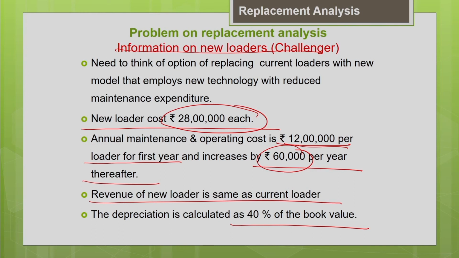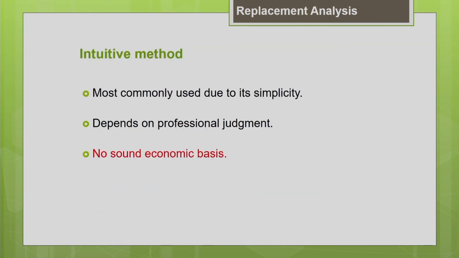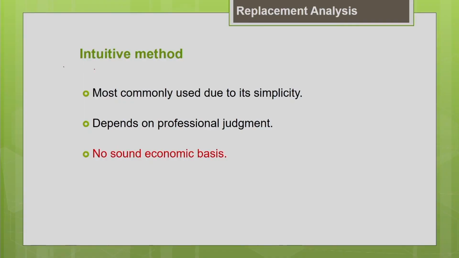Now, let us see what are all the different approaches possible for the replacement analysis. The first one is the intuitive method as discussed by Dr. James Douglas. So, this intuitive method is basically just application of common sense. Based upon our own professional experience, we can make a judgment, whether to replace the old machine with a new machine.